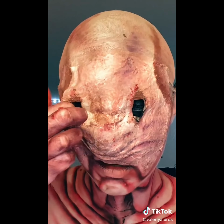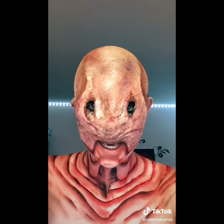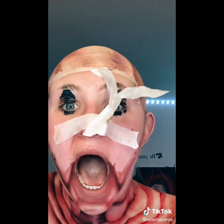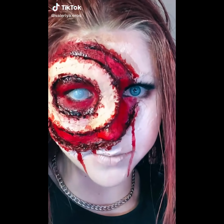Should I just go for the eye hole? Oh, it's really on my face. Ow, okay, wait. I do this literally every day. Come on, Valeria. Okay, 1, 2, 3. I guess that's one way to do it. The bald cap? Oh, my hair's covered in foundation. I'ma go shower.